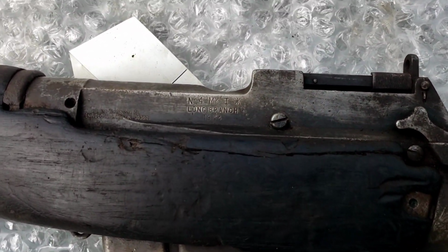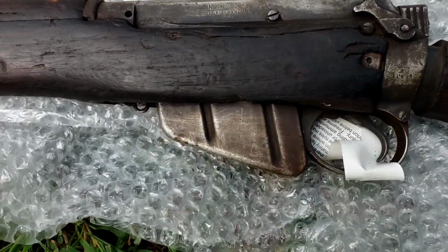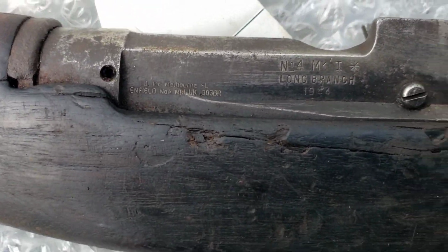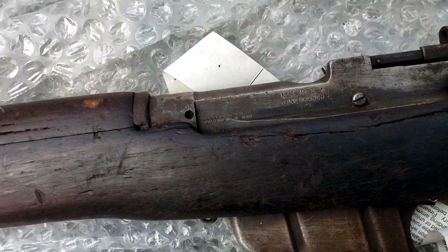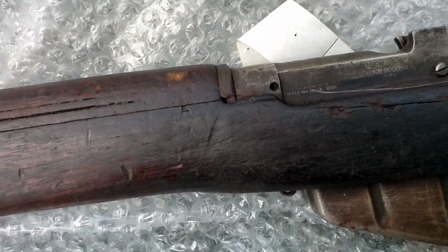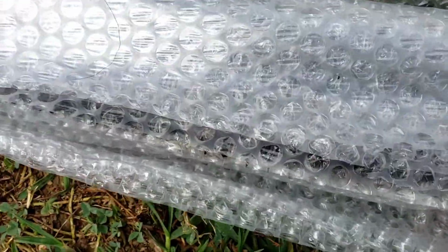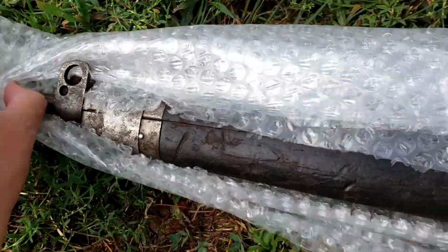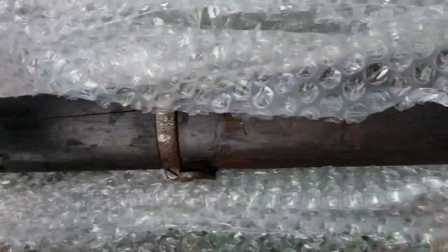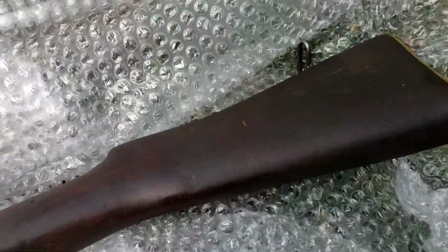Okay, we have a Long Branch, which is pretty cool. Dated 1944. The import mark on these is pretty small and nice and neatly done. If there's one thing RTI does pretty well, it's those import marks. The rest of the wood appears, at least on this side, to be in pretty good shape. Metal has very little finish left, it looks like, and is quite dirty. So let's take it out here.